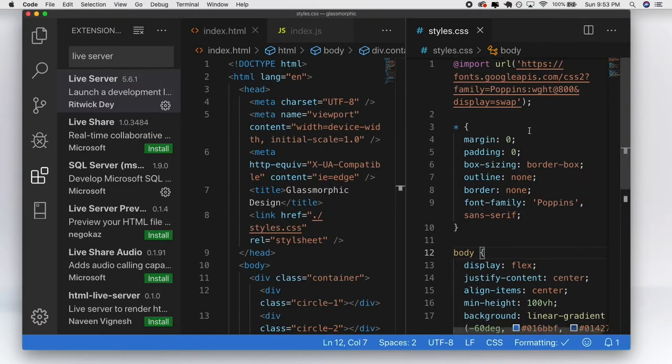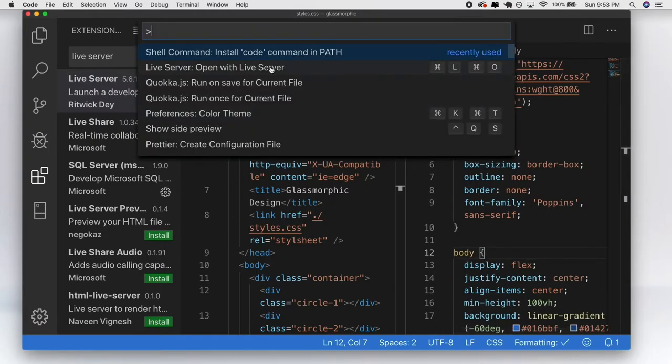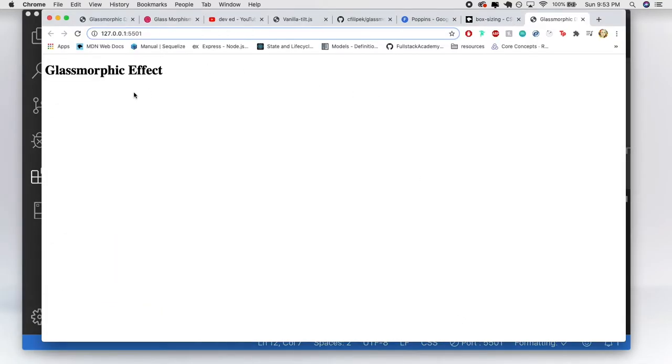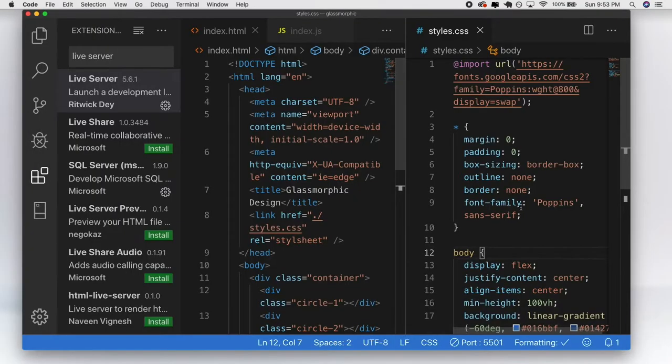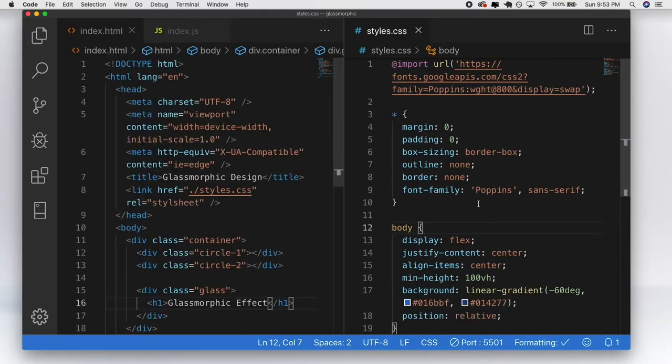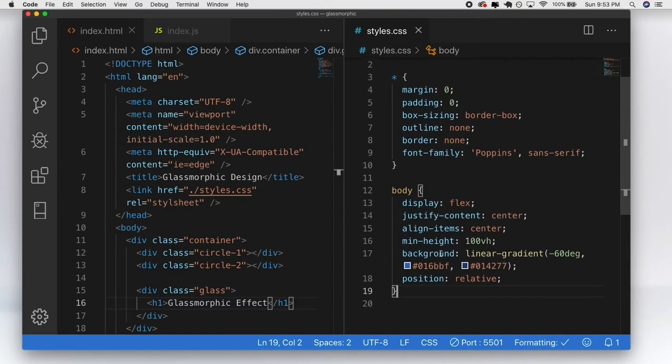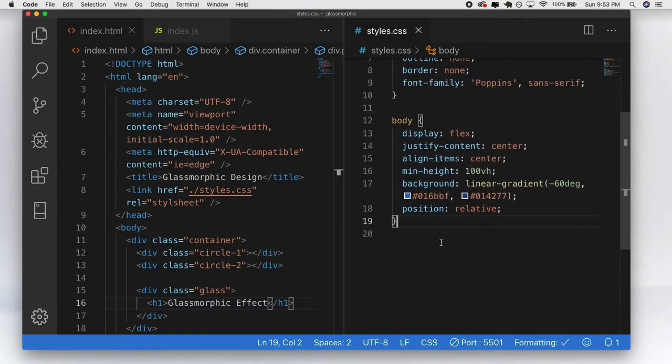And then what you can do is you can do Command-Shift-P, and you can do Open in Live Server. So it's starting off on the port, and so this is what we have so far. So nothing styled yet. Okay. So let's go back. Close this again. All right. So we have that all happening. Display flex, align items. Okay, cool.